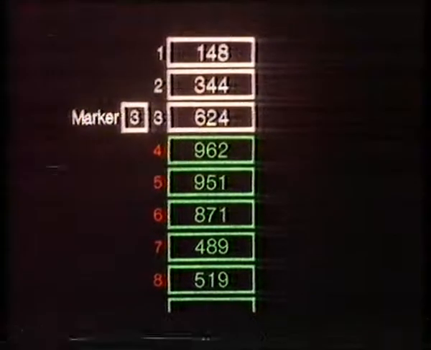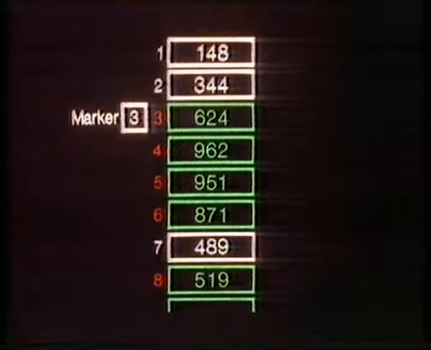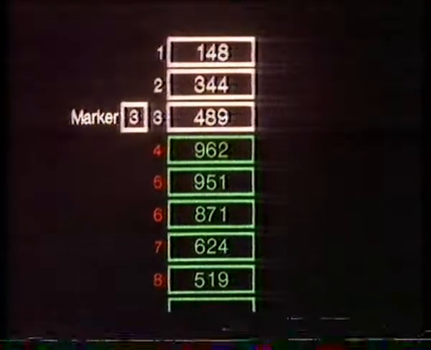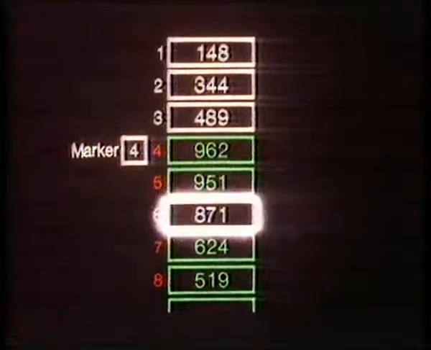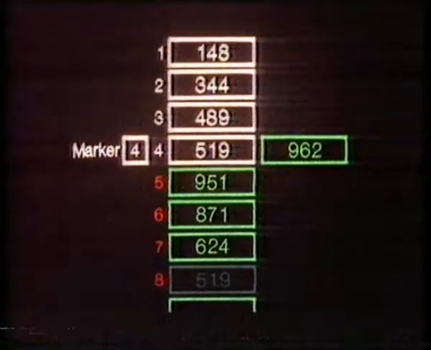And then update the marker to point to the next position. And keep repeating this until all the scores have been sorted. So, rather than using two separate arrays, we can just use a single array.